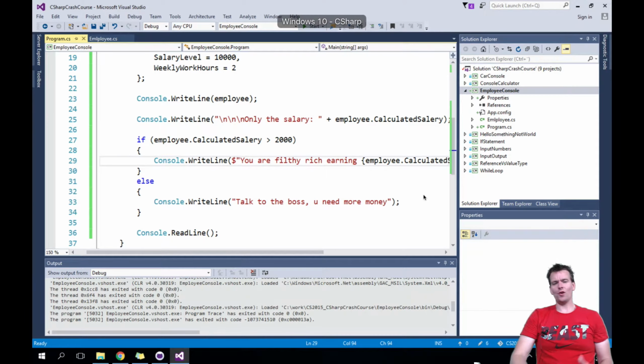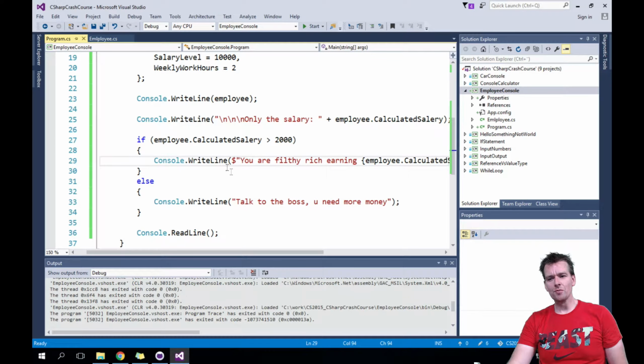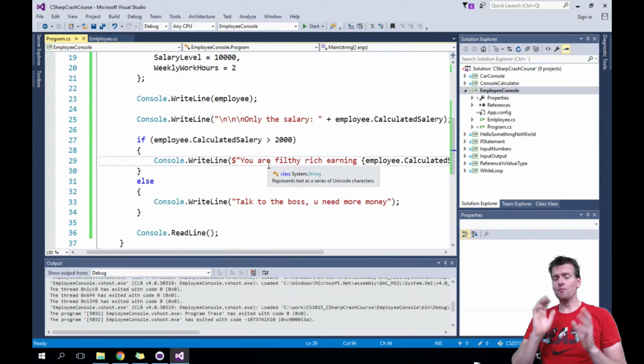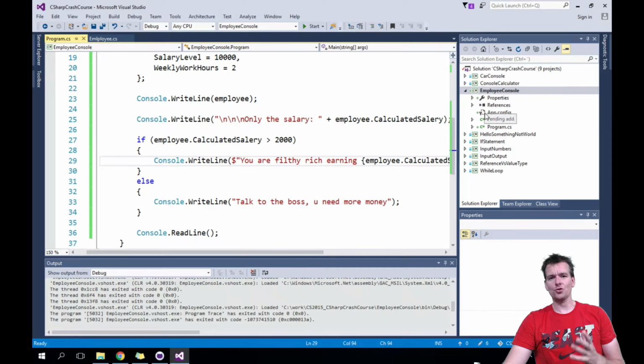Welcome back. So let's look at a solution for the exercise of creating an employee class and printing stuff out. And I've added a few extras to this solution, so you guys can use that if you want to. Instead of using the string builder, I've used another syntax that's fairly new inside the .NET framework, but I love it, so I want to show you guys how you can also print out strings. But let's get started from the beginning.